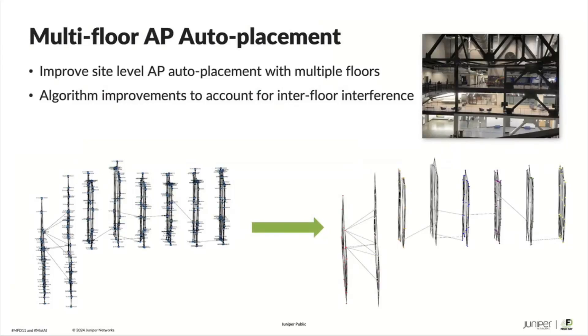What we're doing — and I'll give you a demonstration shortly — is all we need now is a reference or two on two APs on every floor. Then we will automatically form a cluster of what is the AP grouping per floor, and then place them on that floor plan. This uses the same foundation: machine learning, our directional BLE array for knowing which APs are in what direction from each other, and 802.11mc for the initial ranging. Once all information is gathered, it places APs on multiple maps. No longer do you need to know all the APs per floor — just give us two or three APs per floor plan and we will do the rest.